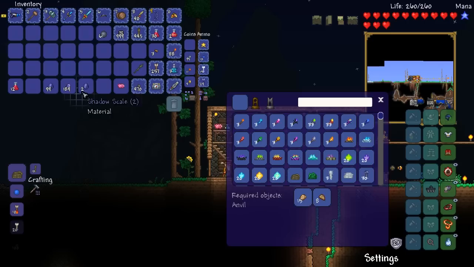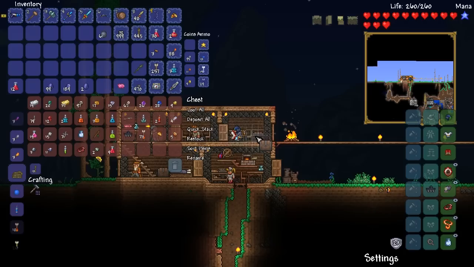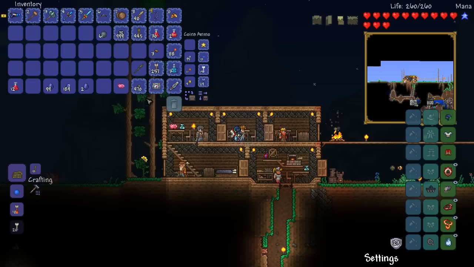So I imagine these are involved in the making of the True Shadow Scales? No? Iron Bars, Ebon Stone, Corrupted Crusher Blade. Demon Altar is needed. We could actually make this. Lead Bar, Shadow Scales, Ebon Stone, Blighted Gel. No, we don't have that yet. Okay. Right. Well, whatever the case may be, what we're going to do is we're going to head over here. Let's grab out the Demonite Bars. Where did my... Oh, they're in the piggy bank. Of course they are.